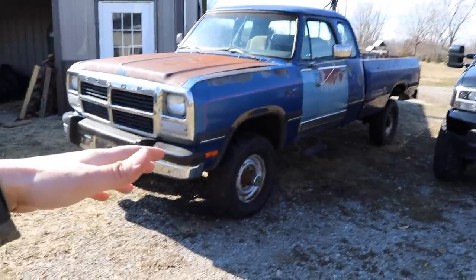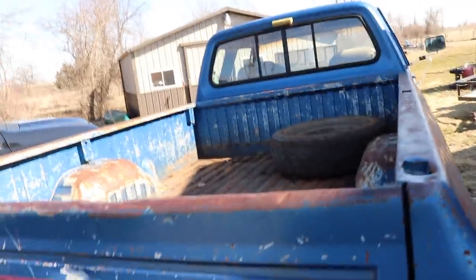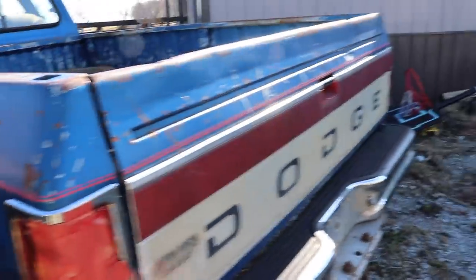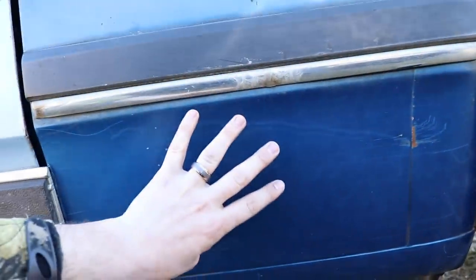When I say it's going to be a full restoration project - it's smashed in down there but it's not rotted, just banged up. The bed isn't rotted, it's been worked - it was a work truck. The bed looks pretty beat but there's no holes and it's not rusted through. The tailgate - I'm going to save the badge, might have to reuse it on the next truck. This side right here is all smashed in. You're probably asking yourself, why did you buy a truck with so many flaws? I can't tell if it's really smashed in or if it's just the way the body lines flow on these trucks. But let me show you why I bought this truck and what made me want it so bad.